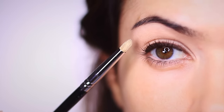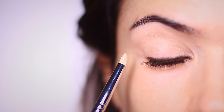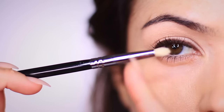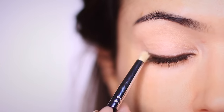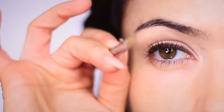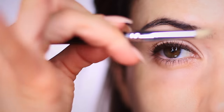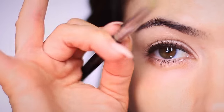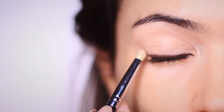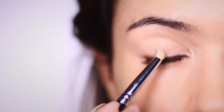We're going to blend this in with a pencil brush. You can use your fingertips, but a pencil brush is great because it's nice and small, giving a lot more control. Think of it like a little sponge and a fluffy brush had a baby — it has a little bit of movement, which is great for removing harsh lines, but it's also firm enough to buff and blend. Hold it like a pencil, kick out your ring finger and pinky for a softer blend, and do little back and forth smudging motions over the liner. Don't worry about dragging it up too high.